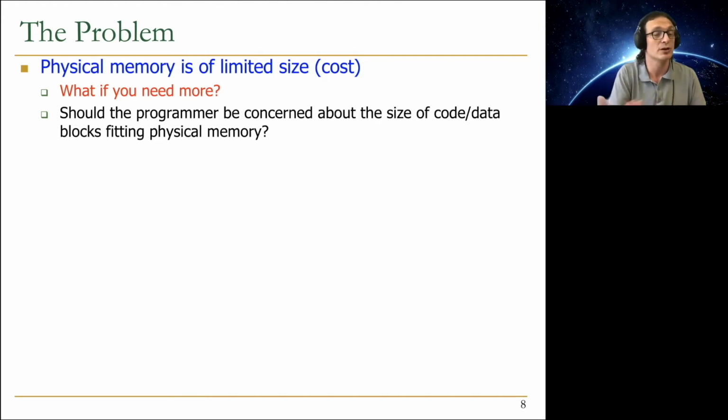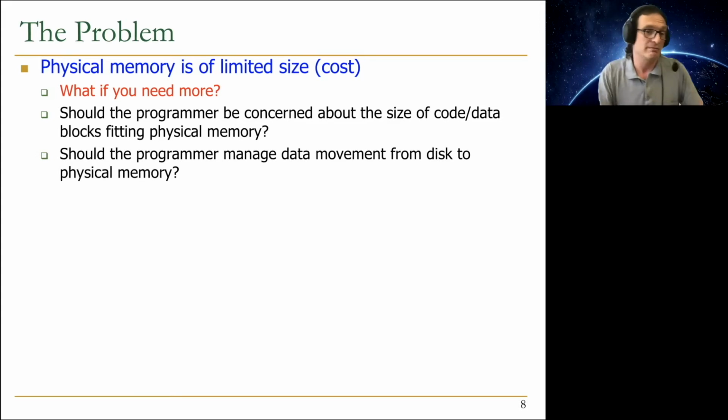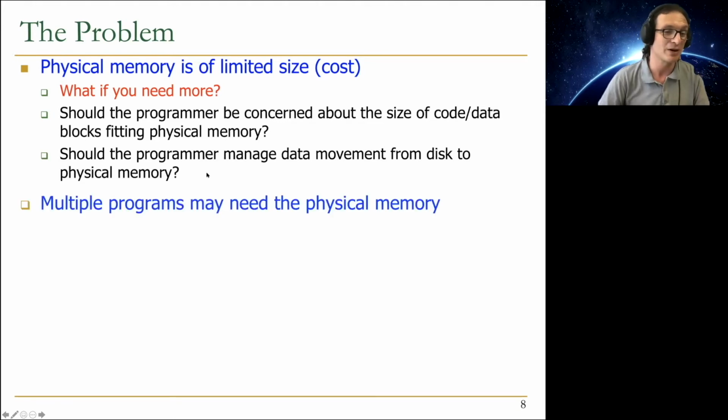This is called programming using overlays, or overlay programming. While they were operating on some code or data inside physical memory, they would bring, or prefetch, let's say, data from the disk into physical memory. And this is a lot of effort on the programmer's end, and it was a mess basically for average programmers in general. That's what I said basically. Should the programmer manage data movement from disk to physical memory? Probably not the average programmer at least.